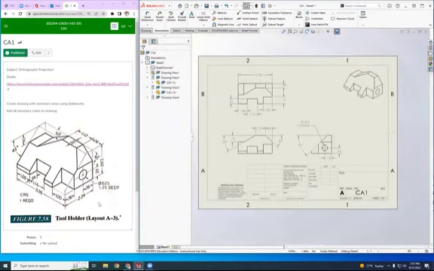So let me count my dimensions. I have 1, 2, 3, 4, 5, 6, 7, 8, 9, 10, 11, 12, 13, 14, 15, 16, 17, 18 dimensions. Do I have 18 dimensions? 1, 2, 3, 4, 5, 6, 7, 8, 9, 10, 11, 12, 13, 14, 15, 16, 17, 18. I'm missing 2, which is the 2.24.